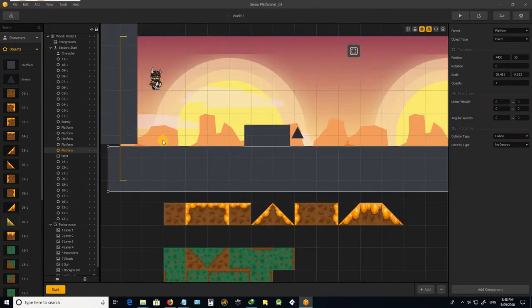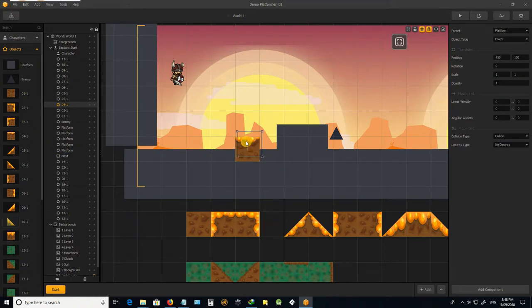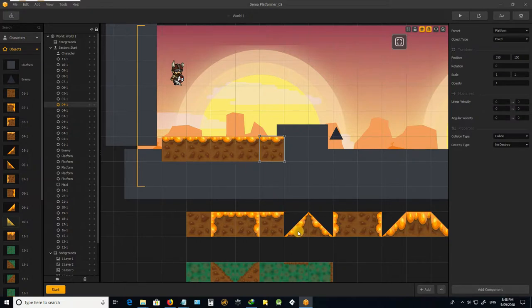Okay, so what we'll do now is set where the ground is. Normally for the ground we'll want just a normal square one like this. To duplicate that one, we hit the W key, and we'll put that one there. We'll keep duplicating that along till we get to a point where we want to make another inset. So you hit the D key, just keep hitting the D key. We'll hit W again.